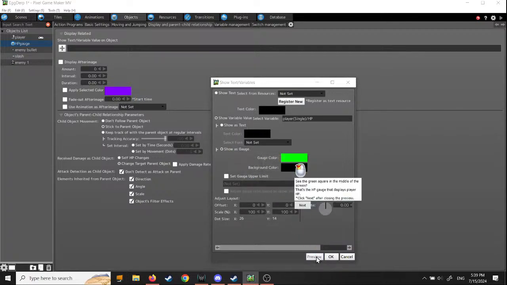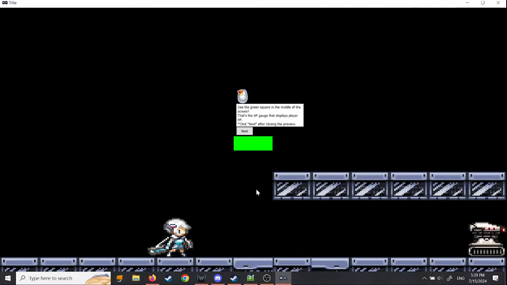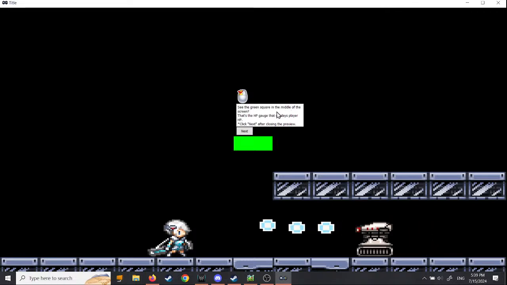Click preview. Okay, I see a little green bar there, this green bar in the middle of the screen. That's the HP gauge that displays the player's HP. So you can kind of see it going down there as I take damage.